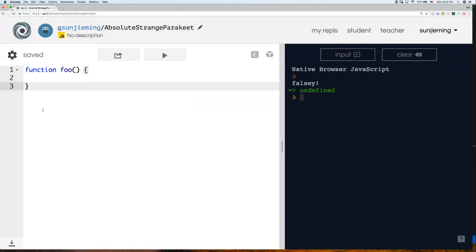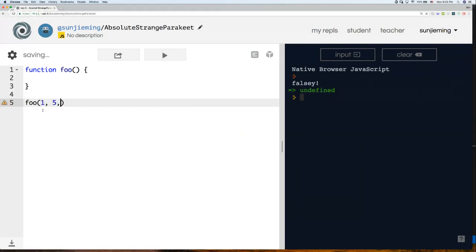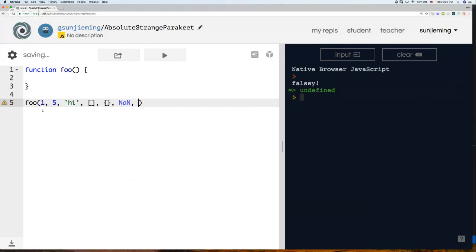Okay, so here we have a function. Now I'm going to invoke it. I'm going to pass a bunch of random stuff into it. And then in here, let's say I designed this function to have an unlimited number of arguments, and the user can pass in as many as they want.